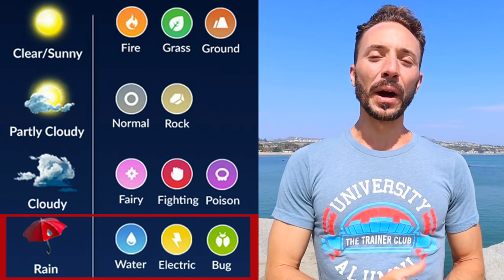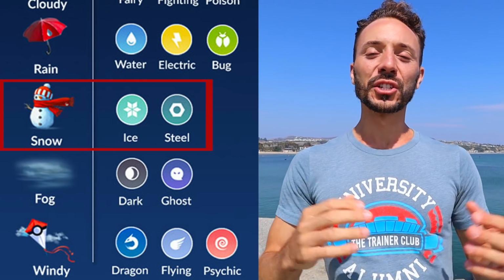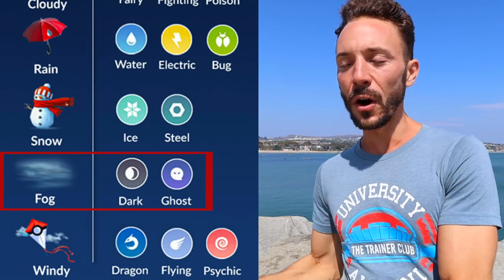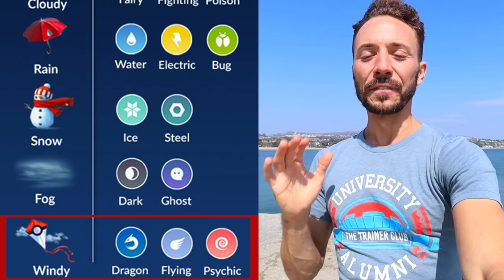And then next we have rainy weather, which is going to have no effect, which then leads us into the 2, which is going to be snowy weather. Snowy weather is going to boost the Iron Head of this Pokemon, so that's going to get boosted in there, as well as the Ice Fang quick move, which then leads us into the foggy weather. Foggy weather will boost the Snarl as well as Crunch combination. Finally, we have windy weather.